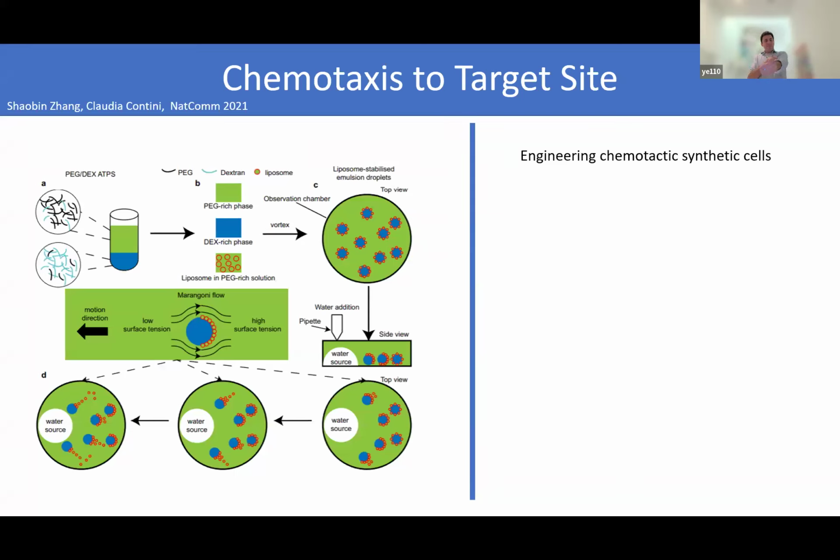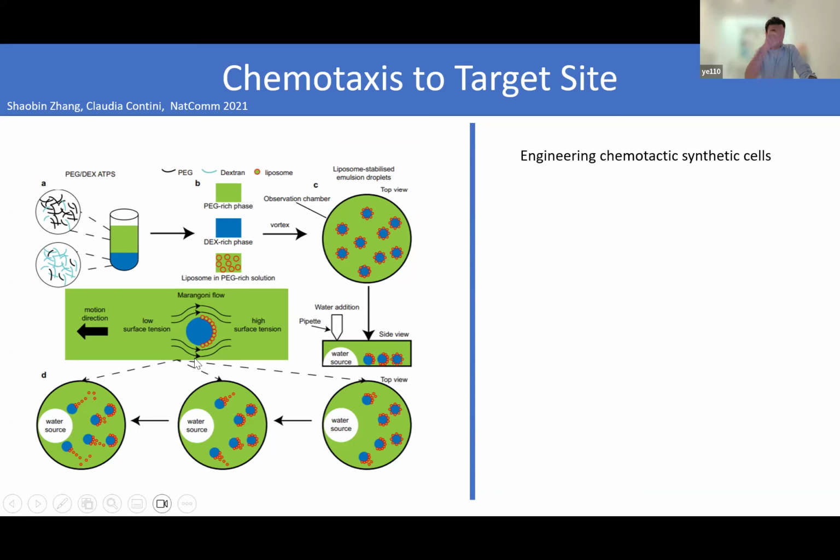Okay, so I'll talk to you about haptotaxis, which is this process of a synthetic cell crawling on a surface. But can we do chemotaxis, synthetic cells that can swim, for want of a better word, up concentration gradients? And again, this is a nice example of how architecture and compartmentalization is used to achieve that. So in this case, the cells are not lipid vesicles. They are aqueous two-phase separation systems. They're basically PEG-dextran systems. So the blue droplets are shown here, a blue droplet in a green background.